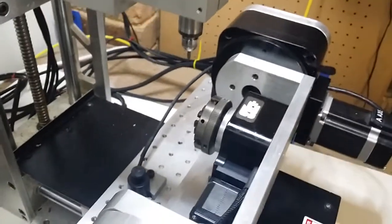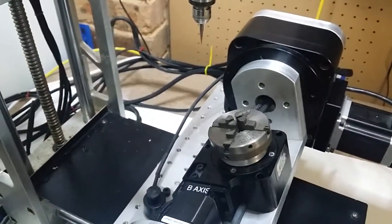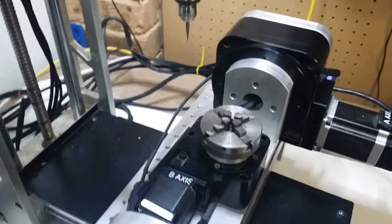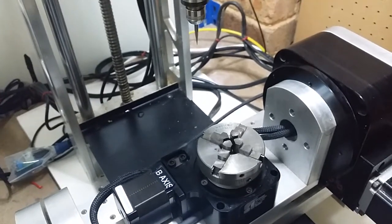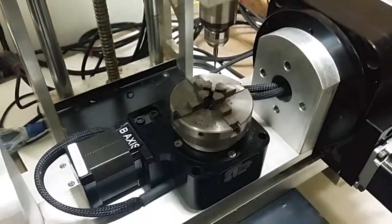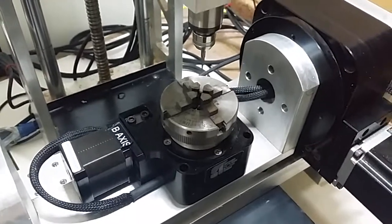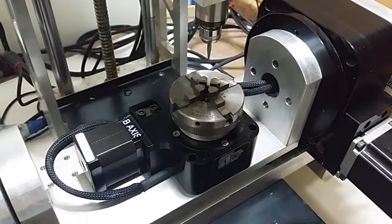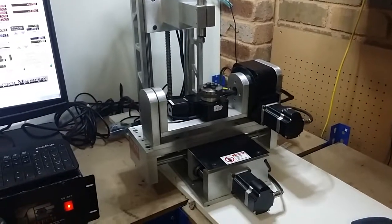We're gonna roll A back to zero and then cut the top of the part. Of course I'm cutting air, so just orienting B back to zero. Lex, if you're watching this — how can we instruct these to move at rapid instead of a program feed rate? Because program feed rate is slow. And that's cutting the top of the pot, and that's basically done. Pretty much a question of dialing in now and starting to cut test parts.